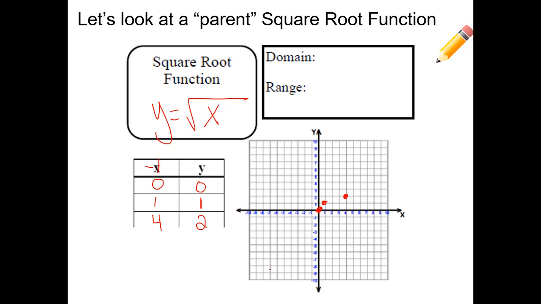So I can't plug in a number. There are no dots on this side of my graph. So it starts at this point and then it shoots off, kind of like a shooting star in that regard. So my domain of my graph starts at 0 and it goes off to infinity. My range is going to do the same thing. Start at 0, go off to infinity.